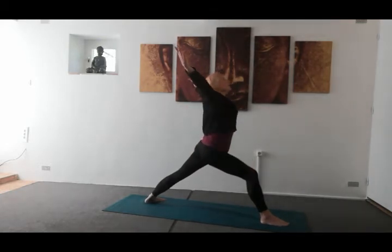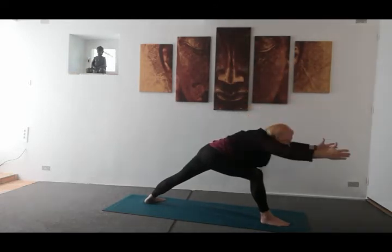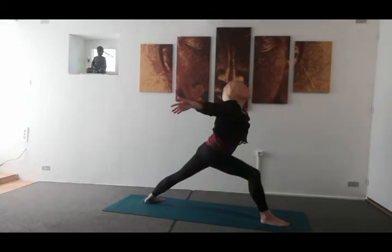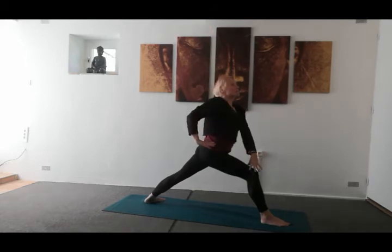Inhale, take the arms all the way up. Exhale, start to reach all the way forward. Take your chest beyond that knee as you lower the hands to the ground, and then as the arms pull back, inhale, start to rise up again. Exhaling, take the left hand down onto the knee, the right hand onto the hip.